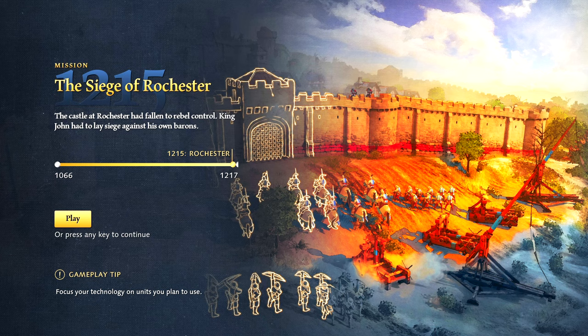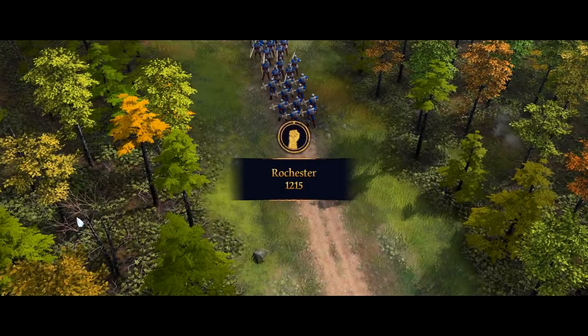Now, the castle at Rochester had fallen to rebel control, and King John had to lay siege against his own barons. Myself and Ash both live in Medway, which Rochester is part of. I do need to go and visit the castle. I've never actually been myself.